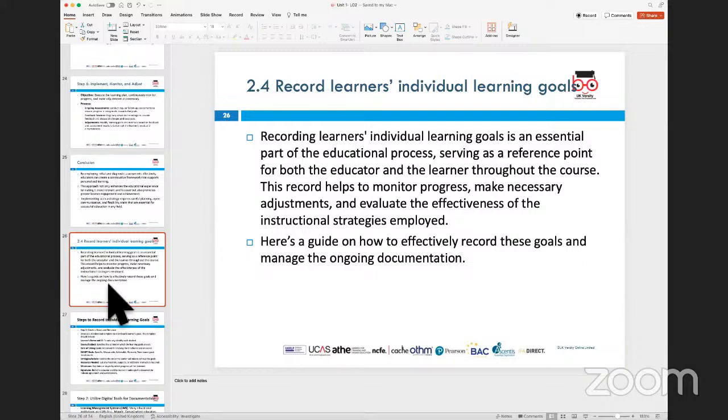You're extracting the key bits of information, and that is the analysis you're doing. Then you translate that into an individual learning plan, which could be the template I've shown, or a template used in your organization, to show how it helps in agreeing and putting goals together for the learner to achieve using the ILP.